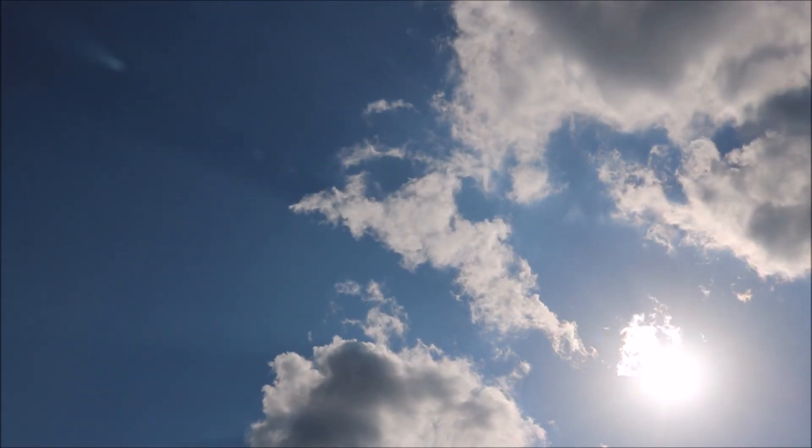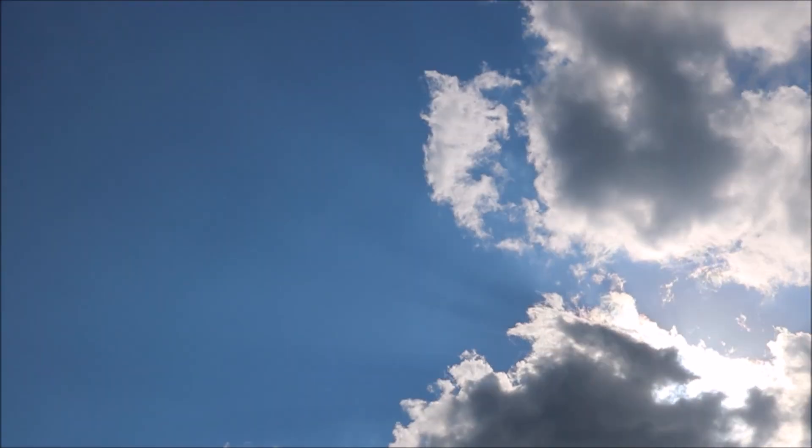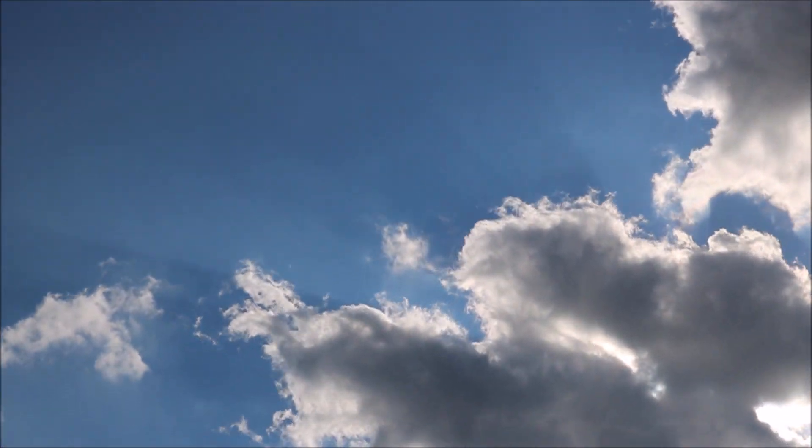We'll let it run for about five to six hours — probably come out around six or seven o'clock tonight and check the battery. Time will tell how it pans out. We're back at home for this video testing things out. There's scampi in the background — still here. We've got about three weeks until we go on another trip, kind of a big break like we had in July.